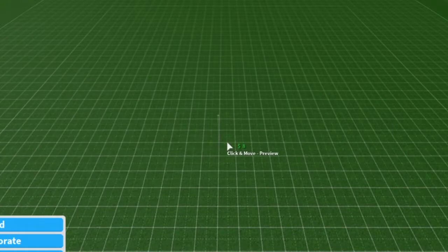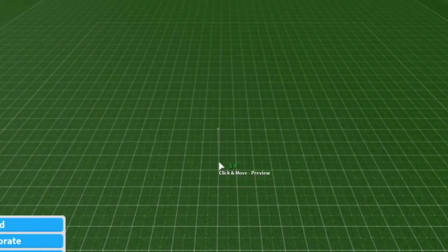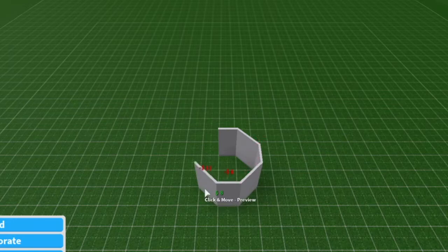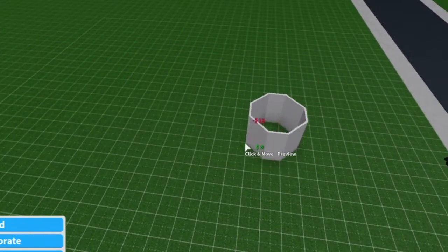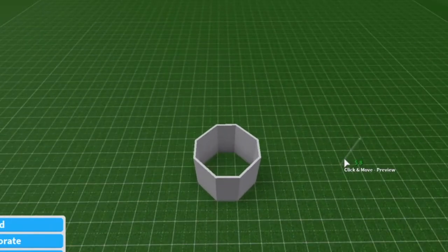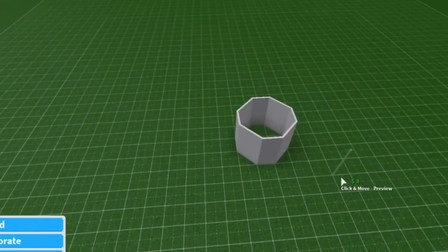Okay guys, how should we do this? I'm thinking of doing a donut house that is quite on the smaller side. So let's say this is going to be the middle of the donut, or the donut hole. And I'm just going to do a super small donut because I don't want it to be super big. But do I want it to be a two-story or a one-story? I'm kind of wanting it to be a two-story, to be honest.